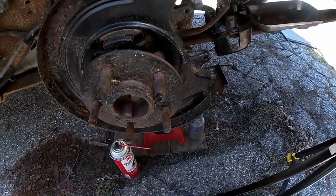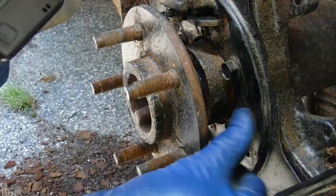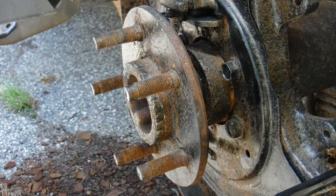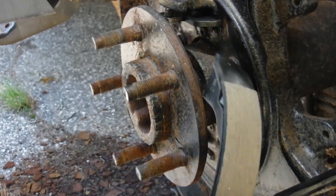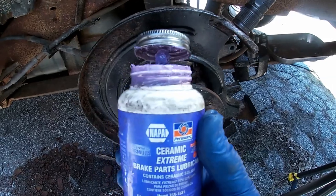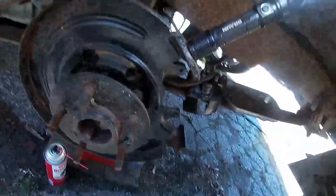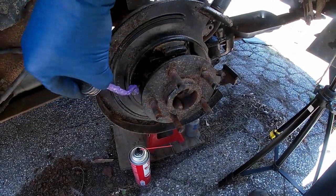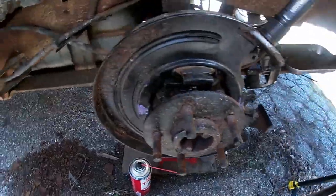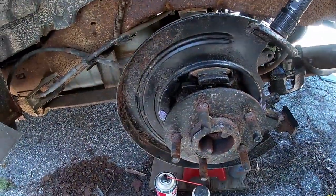First thing we want to do before we start putting it together is notice that there are these little snubs, little raised indents on the dust shield. Those are to hold off these brake shoes. What you want to do is take some of this ceramic extreme brake parts lubricant and put some right on that and right on that. If you don't see those nubs, just go ahead and smear it all over the place. The more, the better. Okay, seriously though, you don't need the extreme. You just need some.